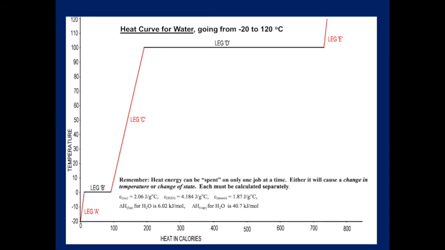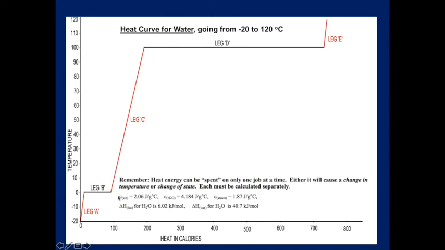Here is what I was talking about in a concise graph. So what are we looking at here? We have water at negative 20 degrees Celsius, which is a solid. We heat up ice to the melting point. That's a specific heat problem with ice. Now, ice's specific heat is different than the specific heat of water, 2.06 joules per gram degree Celsius. I won't expect you to memorize this value. I would give it to you on a test.